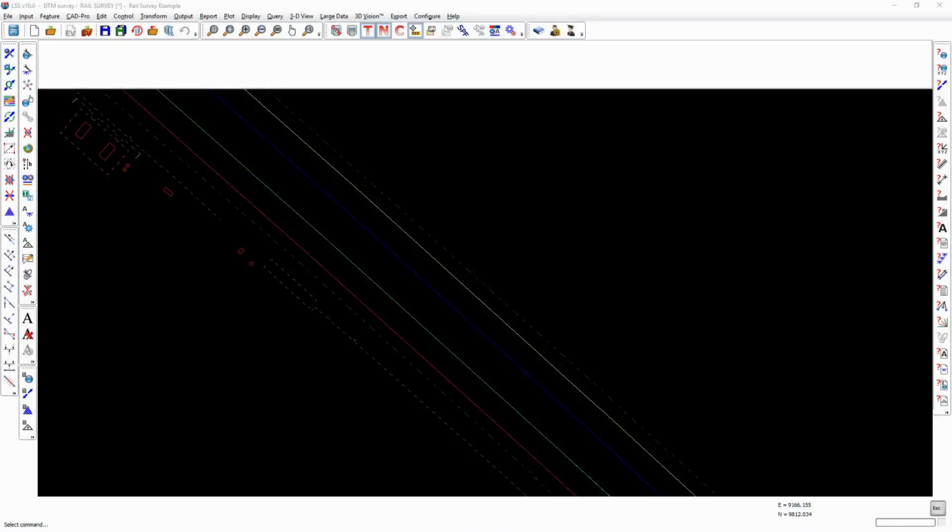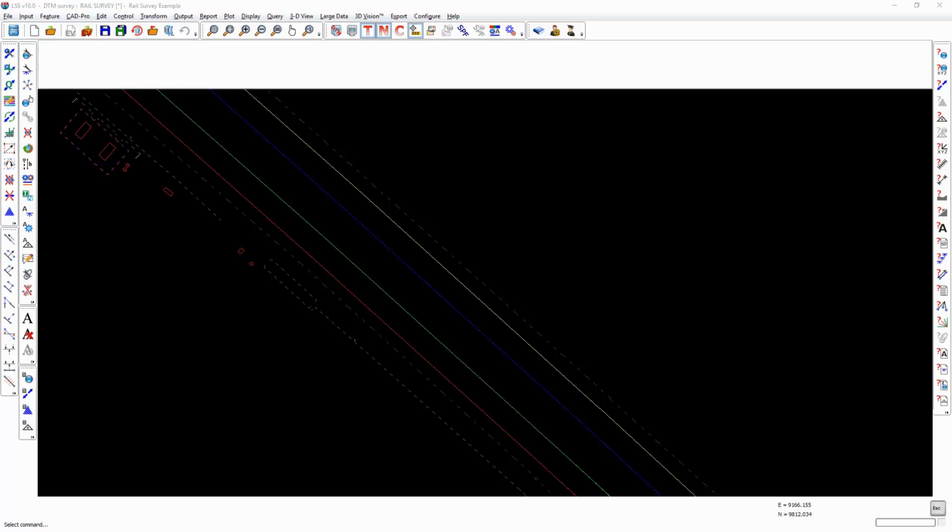Report rail gauge is used when it is a requirement to report the rail gauge and cant, that is, the level difference between the two rails. For this report to take place, the rail overlap adjustment should have already been done, and what this report does is for every point on a reference rail calculate the gauge, change in gauge between adjacent points, cant, that is the level difference, and the change in cant between adjacent points.